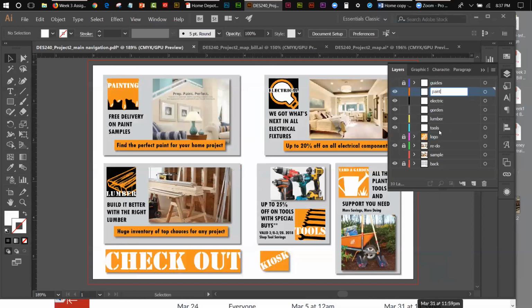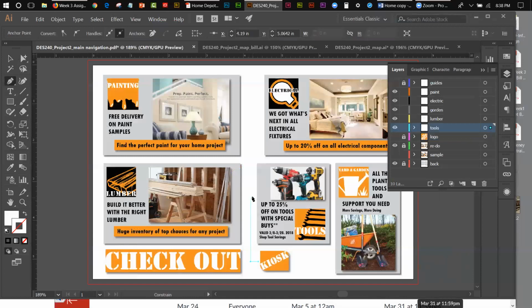So let's start with the tools. So what I'm going to do is I'm going to come over here, and I am going to get my pen tool. I like doing this with the pen tool. So I'm going to come over here next to the kiosk, and I'm going to click close to the kiosk. I'm going to hold the shift key down, and I'm going to move over to, I don't know, maybe like about the middle, click. And then I'm going to move up to somewhere, I don't know, like maybe right about here, and I'm going to click again. I'm holding the shift key down the whole time. And then I'm going to come over here, holding the shift key down and click again.